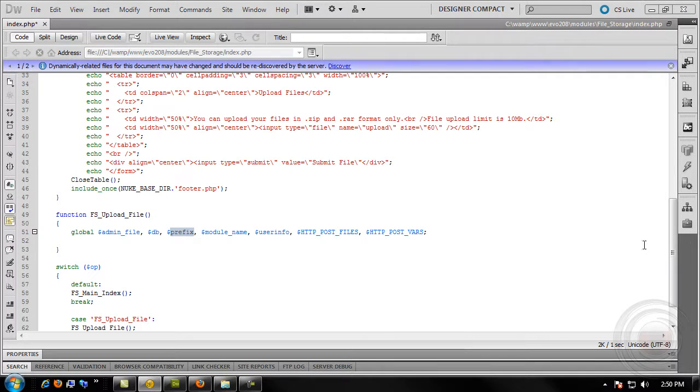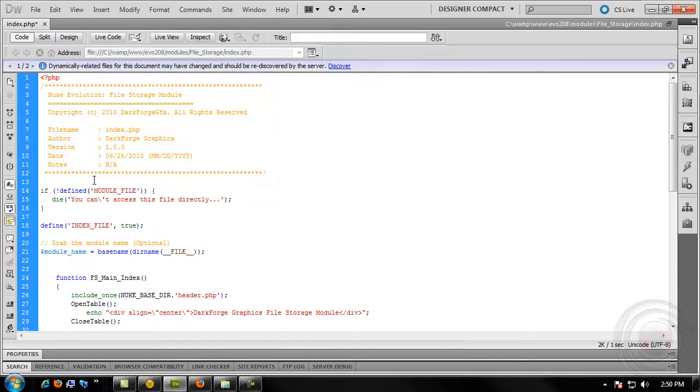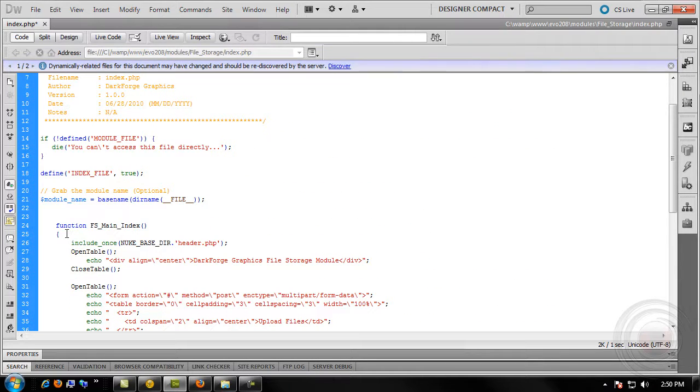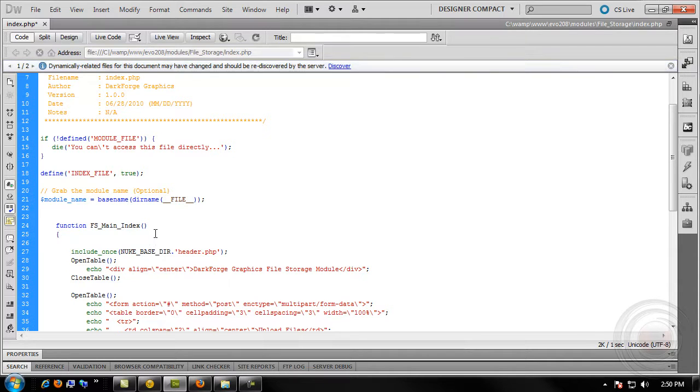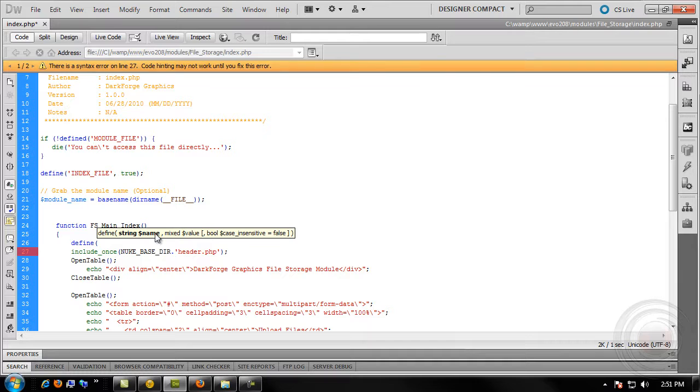Next we need to go up here, and right underneath the opening bracket for the main index function, we are going to define what we're going to use to call the user file, and the number we're going to use.